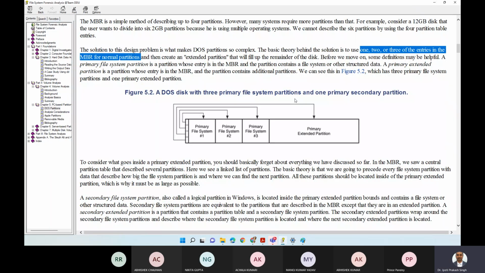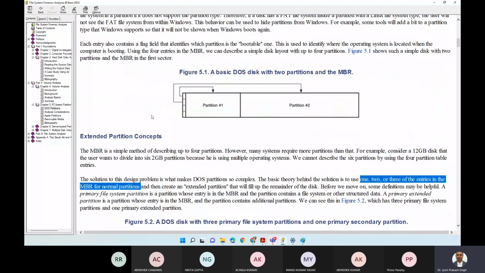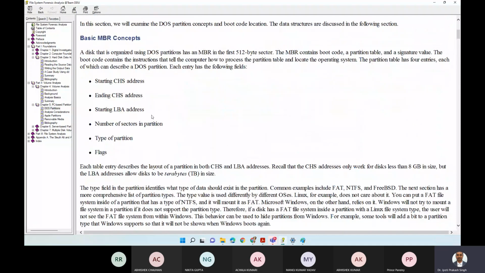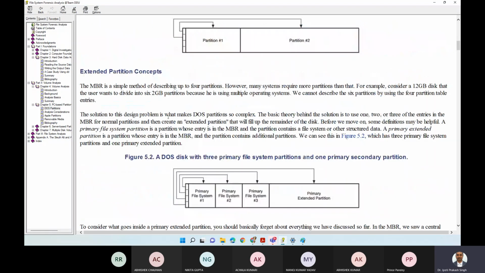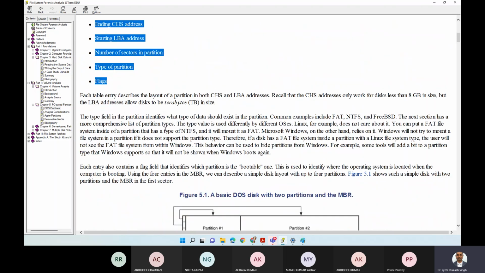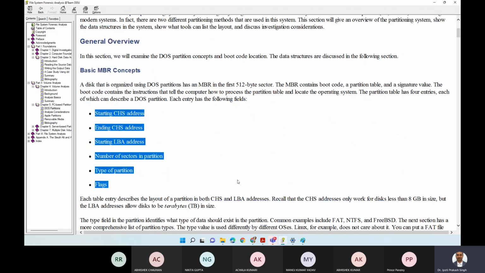And in this extended partition again, you can assume that, okay, 3 partitions, so I have a place for keeping 3 partition informations. And in each partition information, each block here, each entry here will contain this information. There are as such 4 fields, and you can consider these entries together to be this area.